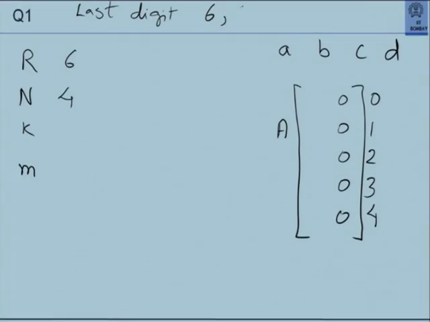Just for the sake of it, because some people will have an odd roll number, some people will have an even roll number. Suppose your roll number was 5. So I will also write it for 5. If it was 5, what would N have been? R by 2, 5 by 2 is how much? No, not 2.5, because it is integer division. So it will be 2, and 2 plus 1 will be 3.